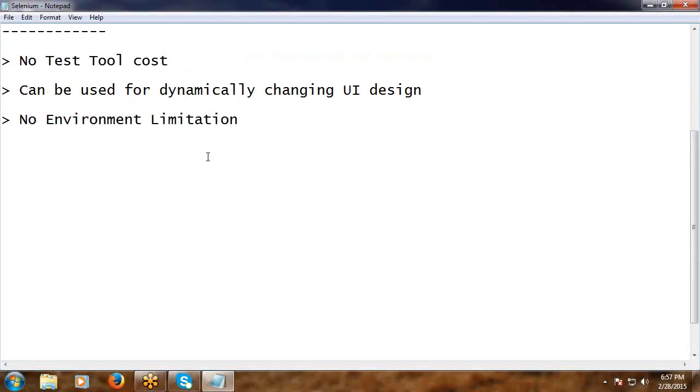Any other, Sridevi? No test tool cost, can be used for dynamically changing UI design. Next, one more thing, recommended for short-term projects. Suppose if it is a short-term project, automation is difficult. Why? For automation, more effort and time are required at the initial stage. So manual testing is useful for short-term projects.